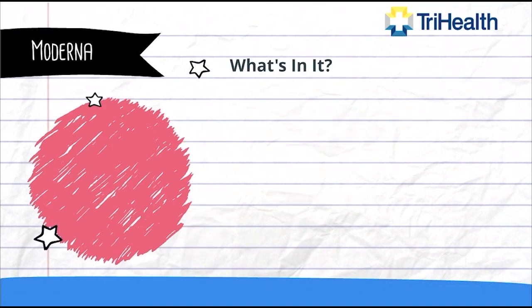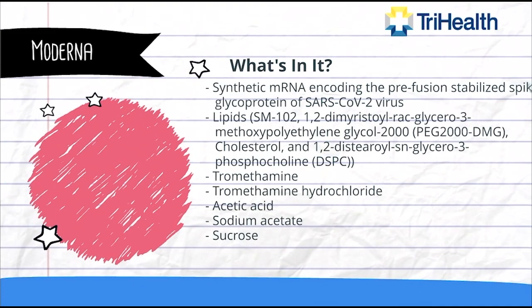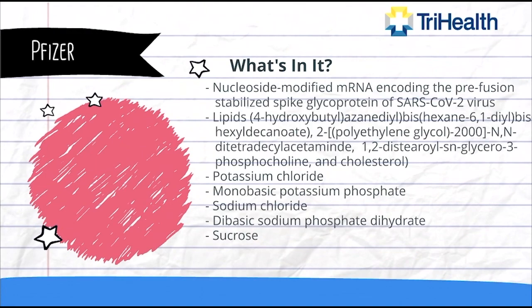We've received questions about what exactly is in the vaccine, so here's a list of ingredients in Moderna's vaccine. The main ingredient is the mRNA, and then there are ingredients that make up the lipid nanoparticle, and the rest of the ingredients work to keep the vaccine stable and maintain its pH until it's injected. And the Pfizer vaccine has similar components: the mRNA, the components of the lipid nanoparticle, and then ingredients used to keep the vaccine stable. Both of these vaccines were developed using genetic sequencing, and neither was developed using fetal cells, which is another myth that's out there.